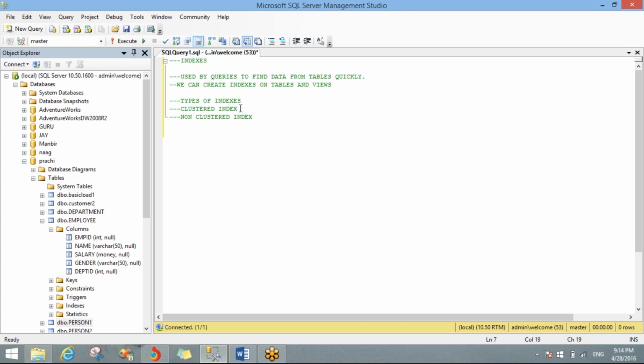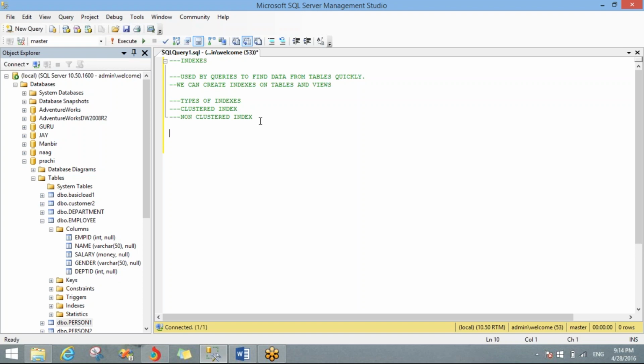The non-clustered index is used to have pointers, and these pointers help us to find the physical data. That is the clustered index and non-clustered index. Let's try to create a clustered index.